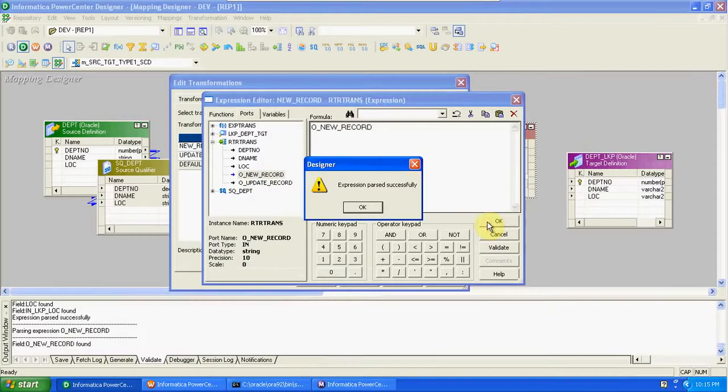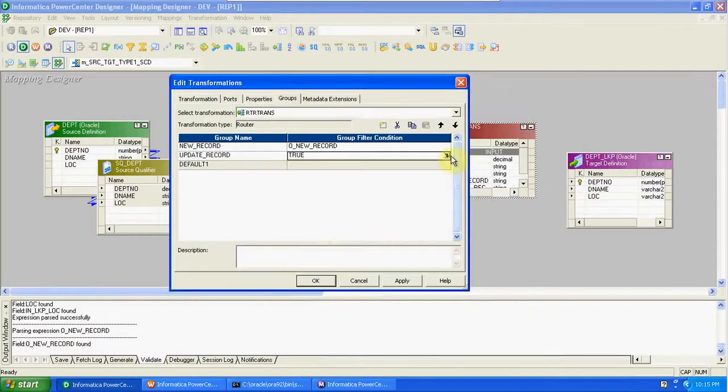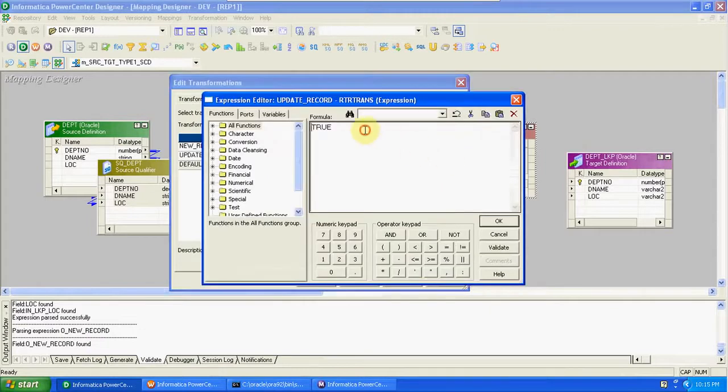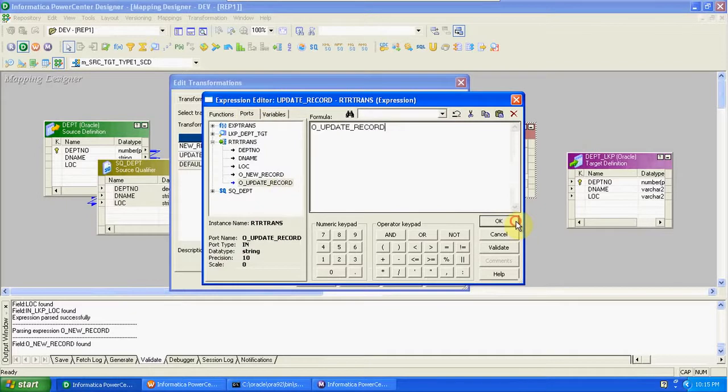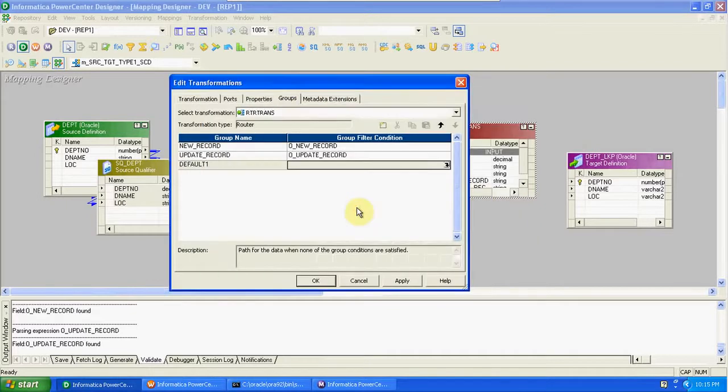And here, the update record port is the same, because the new record column and the update record column always have only two values, true or false.